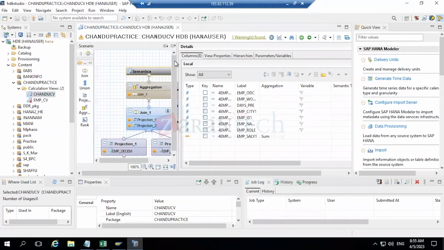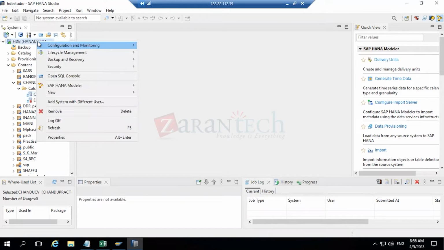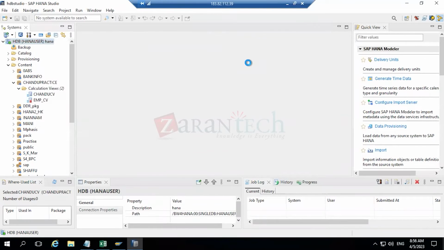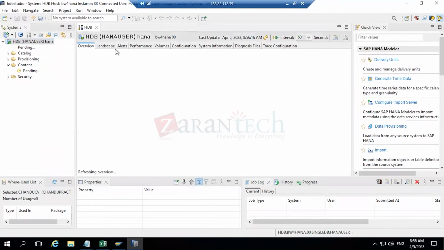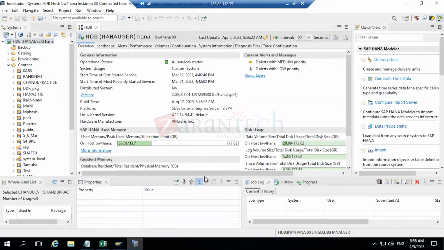This is a very big topic, right? The backend topic is different, I'm just showing it to you. You can access these calculation views through the HANA connection. And how will you find out the server and details of the HANA? Either your basis team will provide them, or you have to go to the administration tab and find out all the server details and where you can use them for connecting purposes. Right here, you will see it.